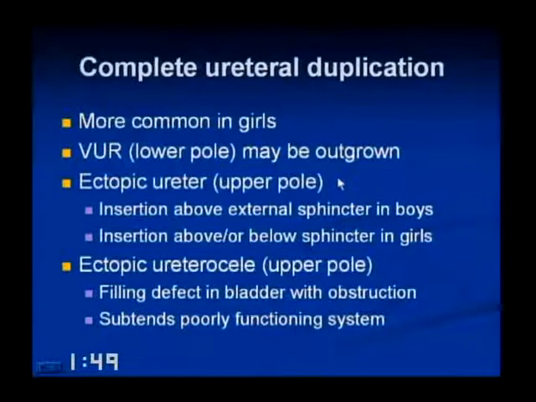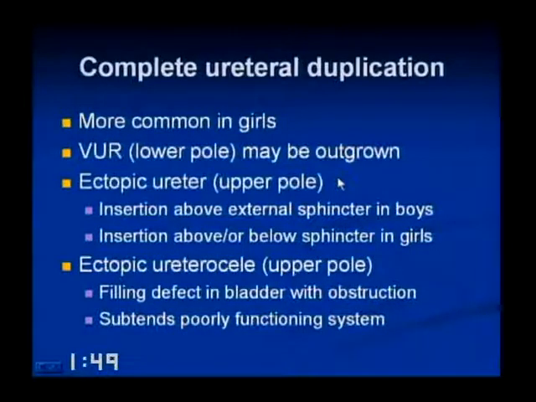Now, just to expand on ectopic ureter, there's something that's called an ectopic ureterocele. That's when an ectopic ureter has an orifice where there's been an abnormal formation or recanalization of Schwalle's membrane. And so the ureter actually extends into the urinary bladder, and what happens, these ureters tend to obstruct very commonly.